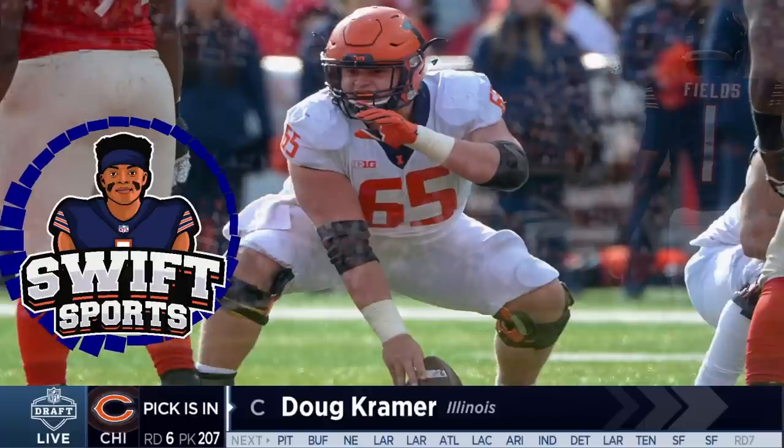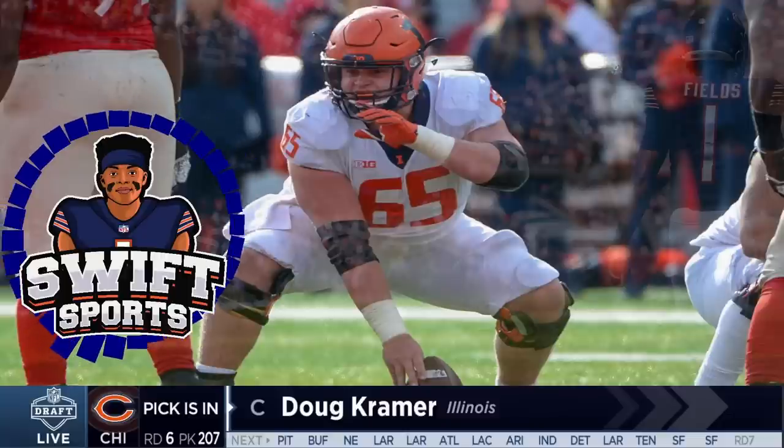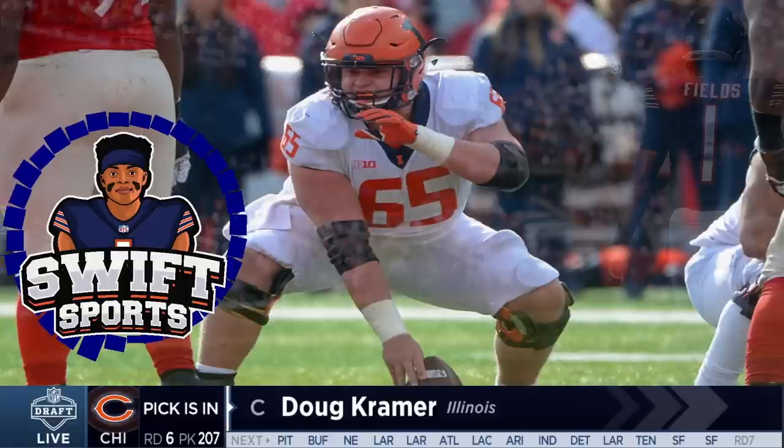I still have five to go after this one and will try to release at least one every weekend. Up next we have Zachary Thomas, Jatari Carter, Dominique Robinson, Treston Ebner, and Elijah Hicks. I will do a video on punter Trenton Gill as well — he was the seventh round pick who should probably be our starting punter. It will not be as in-depth as these other videos because quite simply, he is a punter.